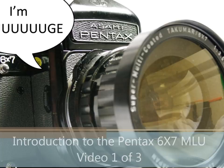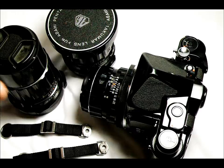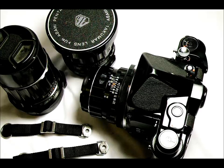Hi everybody, and welcome to my introductory video on the Pentax 6x7 system. So this is the first system camera, in the most expansive sense, that we're going to be looking at in this series. Technically any camera that has a replaceable lens is a system camera, but this 6x7 is one of the professional system cameras, and we have videos for the Canon F1 and the Nikon F3 coming up soon, which are also system cameras.